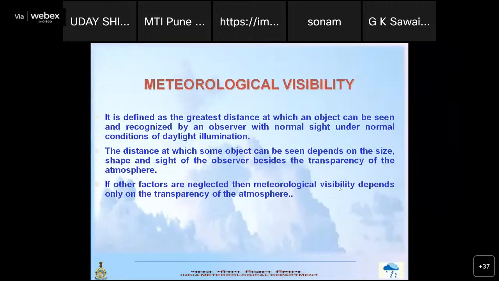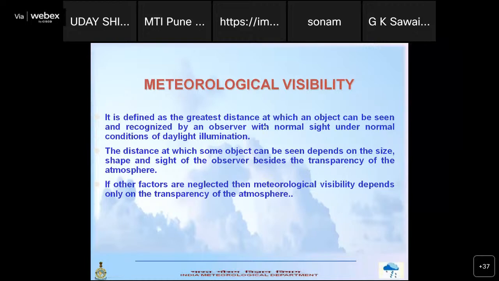Now the visibility factor is also very important. I told you that in aviation, visibility is very important. In the fog season in North India, aviation operation is hampered because of the fog, and the pilot wants to know the exact visibility condition at the airport. There are some criteria given for every airport, and the airports are categorized that way. I will show the category of the airports in the next slide. But this visibility factor is very important.